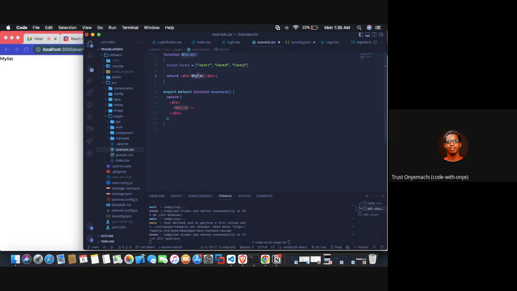It's not actually nice because this is an array. You can't render a complete array into the DOM. So you have to break it down into pieces and render each of the items to the UI.